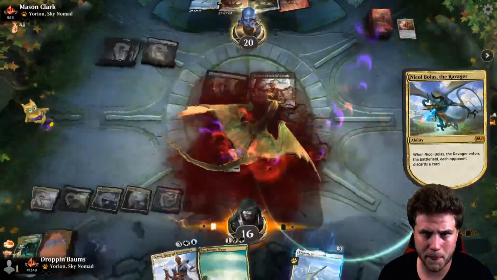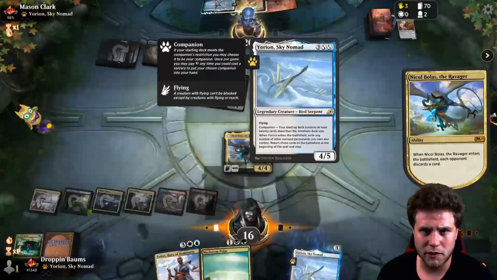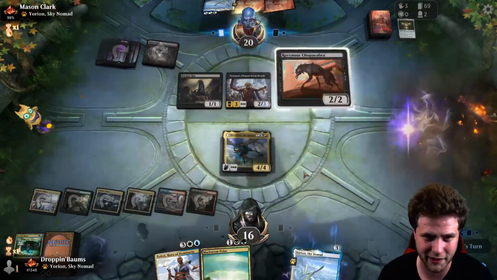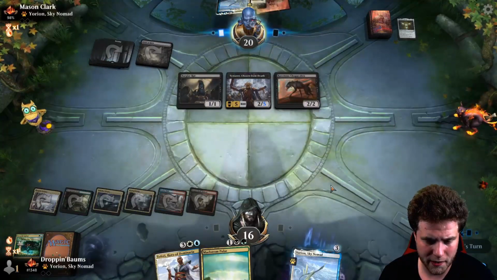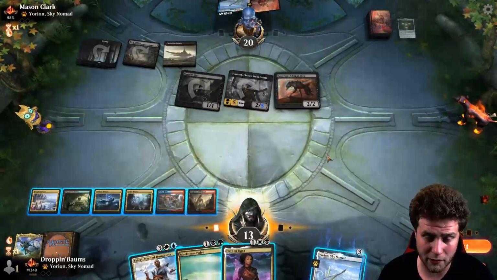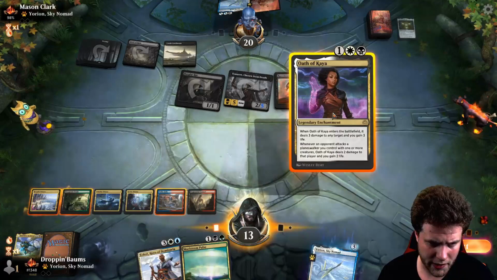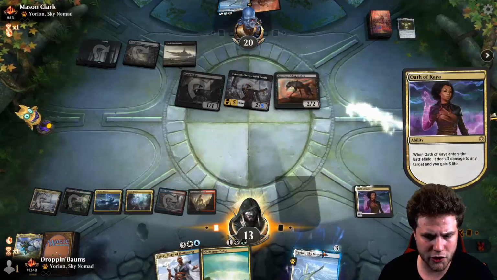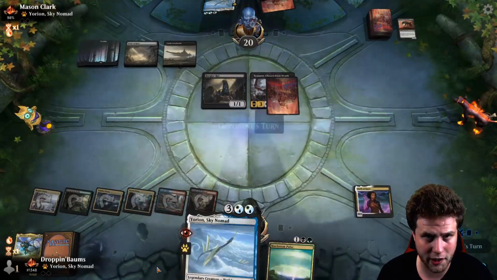Okay. Make them discard. I just wouldn't be that shocked if they discarded Yorion, because I just don't know how they can cast it. Yep, that makes sense. So confused. Okay, that was a good draw, actually. So I think I just want to go like this and then put Yorion into my hand. Just get Chupacabra out of here. Bring back Yorion and then say go.